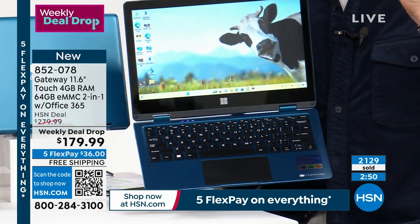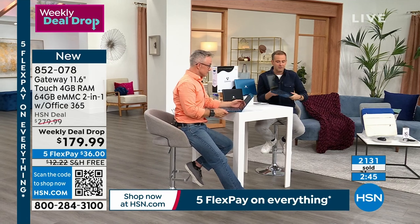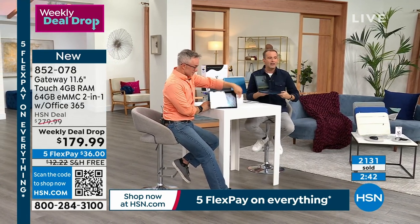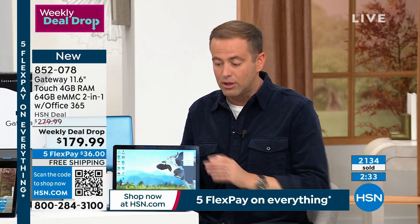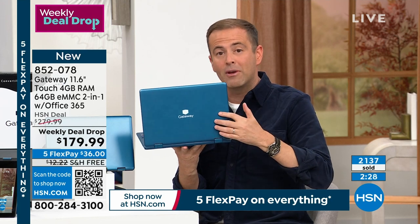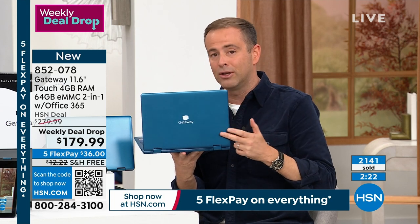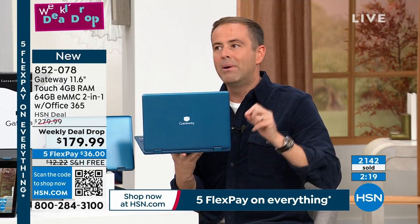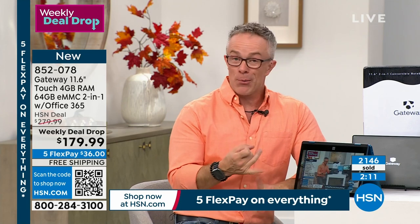There's a lot of value to the name Gateway. There's a lot of value to the Intel processor. There's a lot of value to the specs, the features, the touchscreen, and everything else. We are now at 2,100 — best-selling electronic of the big weekend so far. We'll sell out early. Last presentation of the day — blue is now selling six to one. Most orders are coming through in the blue. The black is magnificent, we all know the black is classic, but this beautiful unique new blue is the one that's going to sell out first. It's an easy yes and it does not break the bank.